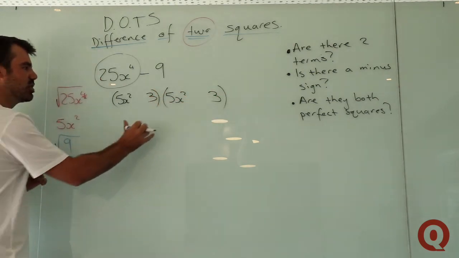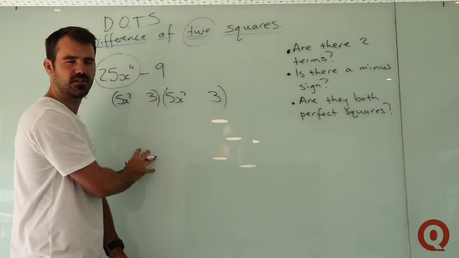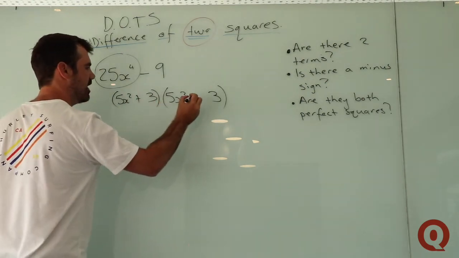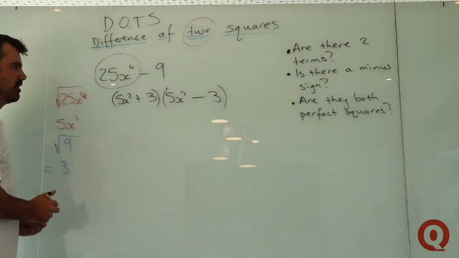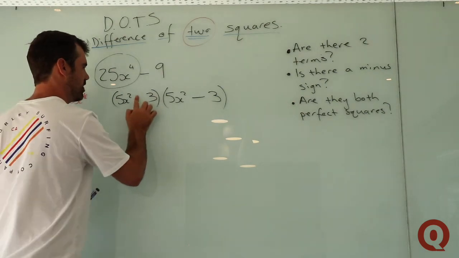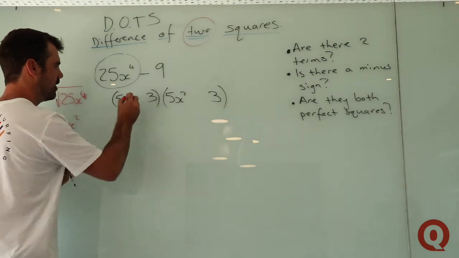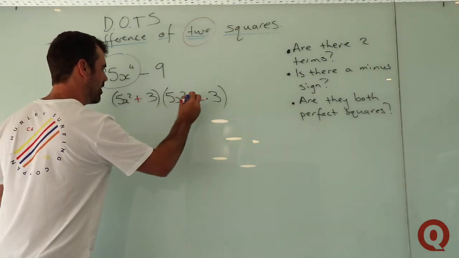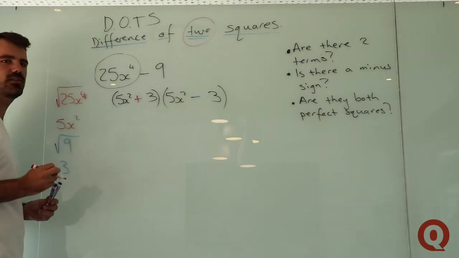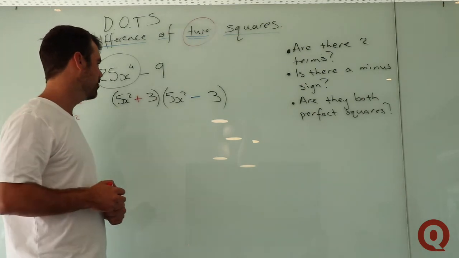And now, to ensure that we don't develop a middle term, I need to have a plus and a minus sign. Let's just put those in different colors to make sure that we can actually see those. And that is a plus and a minus sign. That ensures that we do not develop that middle term, which is very, very important.